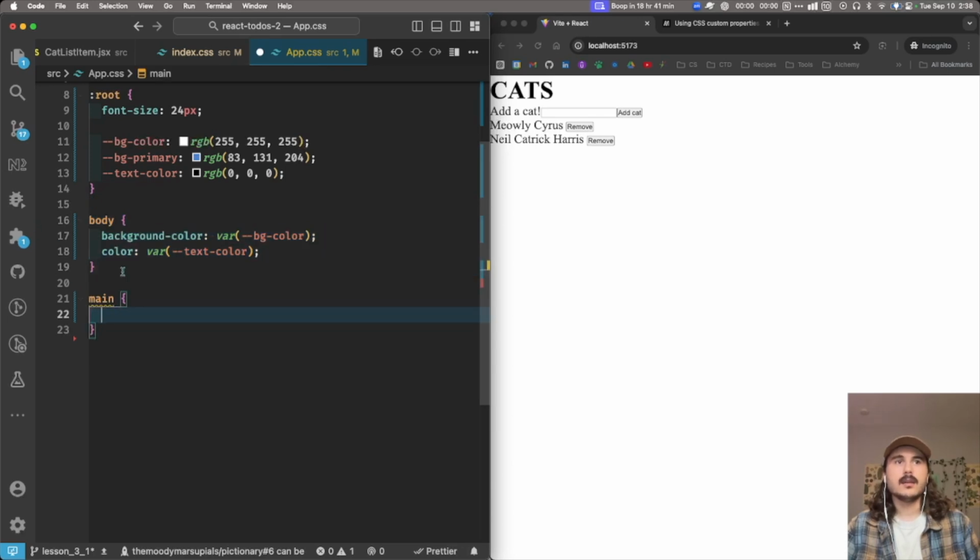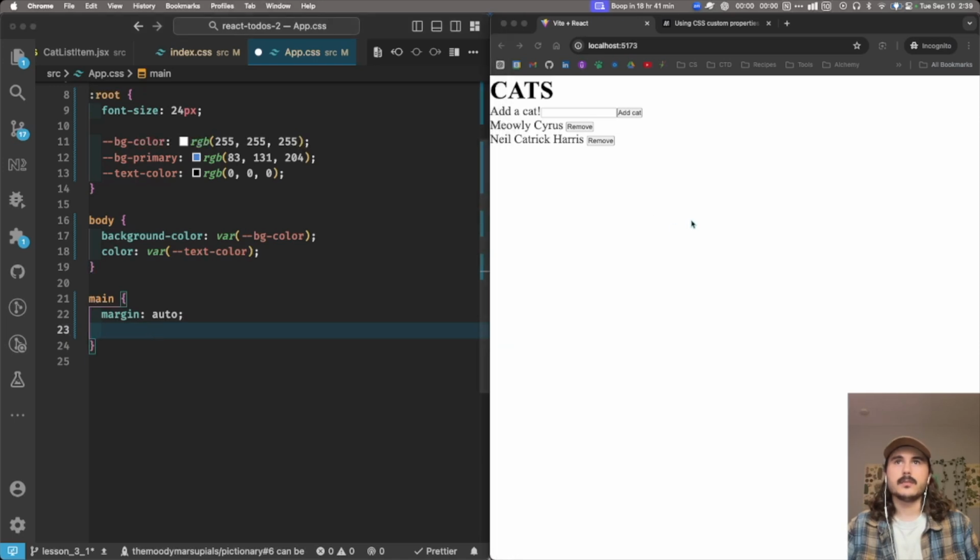You could have a main with most of the content in your website, but then you might also have a footer, which is outside main, and a header, which is outside main. But for this app, all we have is a main as our root element. And so on the main element, I'm going to set the margin to auto, which will center the main element as long as the main element has a max width.